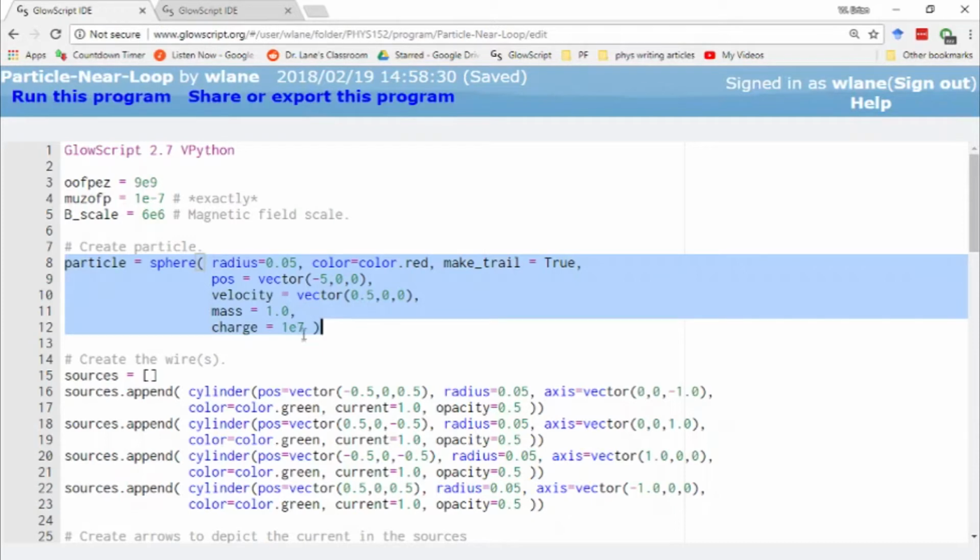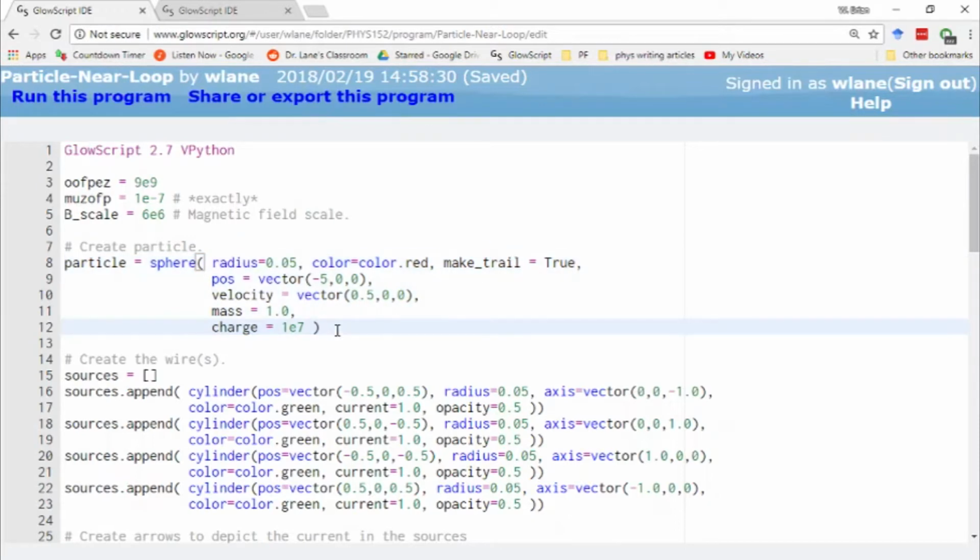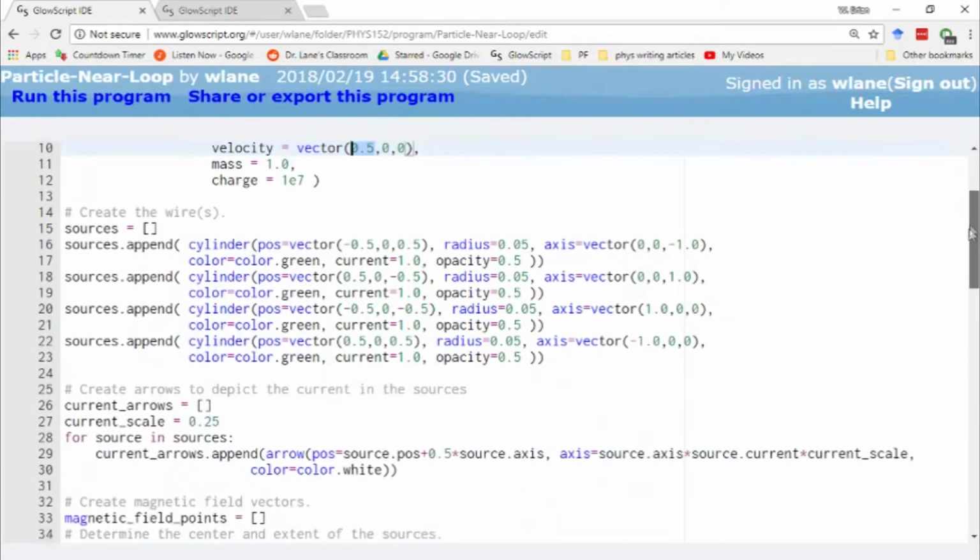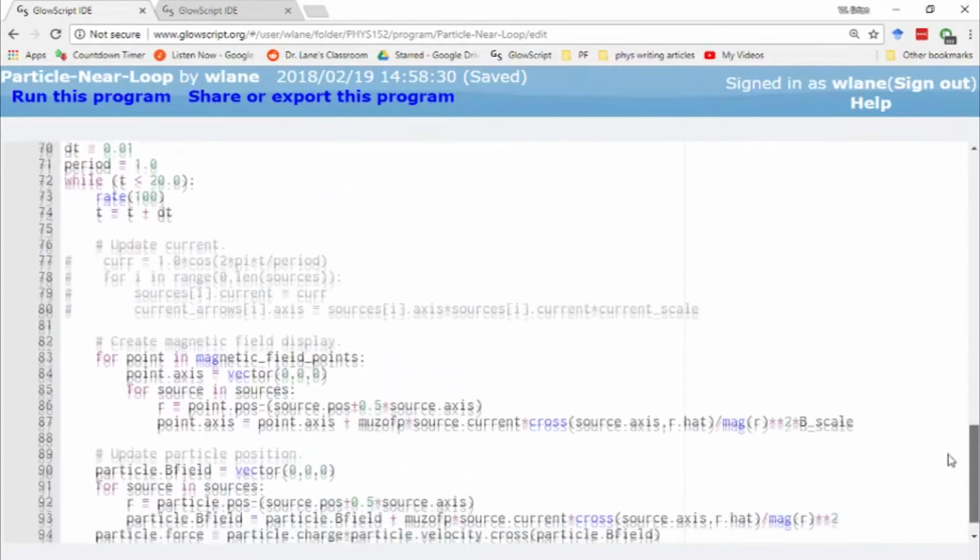We're giving this thing a positive charge so the math is a little bit easier in terms of figuring out the direction of the force. And I want to set this up as a scattering experiment. The way scattering works is you bring a particle in from far away, headed toward the source that you want it to interact with. So I'm setting it pretty far off to the left, 5 units to the left of the center of the loop. And I'm giving it a velocity toward the right. So it's going to start over on this side and move in toward the loop and interact with the loop's magnetic field.